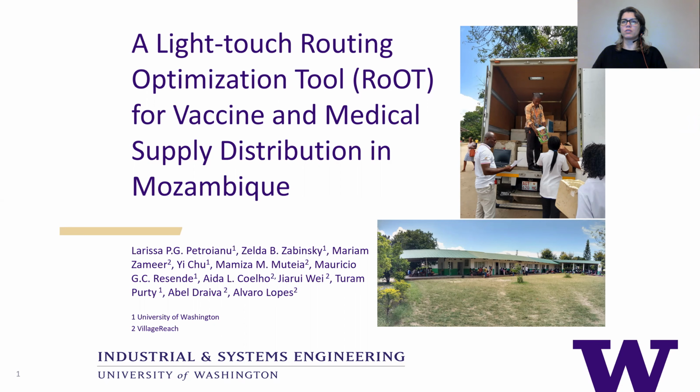As I said before, RoOT was developed by the University of Washington and Village Reach with the support of the Ministry of Health for Mozambique. We had several discussions and a trip to Mozambique to talk to the final users to understand what they wanted, what the problem was, how the route was done on a daily basis, what was important, what were the main challenges they had. We had a prototype discussion with a lot of feedback sessions, a lot of improvements, until we reached this final version that we're presenting today.